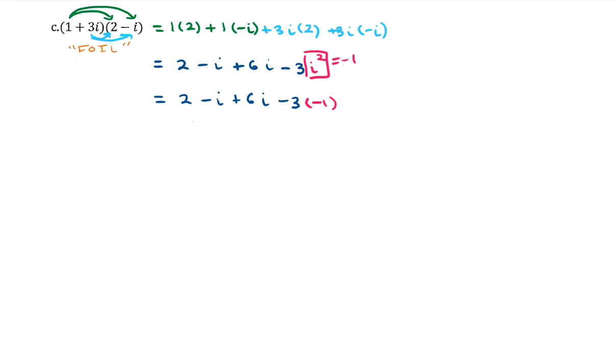All right, now some of this rewriting is redundant, but I just want to be super clear on all this, so bear with me. Since we have a double negative here, we have negative 3 times negative 1 by virtue of the i squared. That's going to give us a positive 3 at the tail end. Now we're ready to go ahead and combine all of our like terms, in other words, the real parts and the imaginary parts. So we have the 2 plus 3, which gives us a 5. And then we have the negative i and positive 6i, which gives us positive 5i.